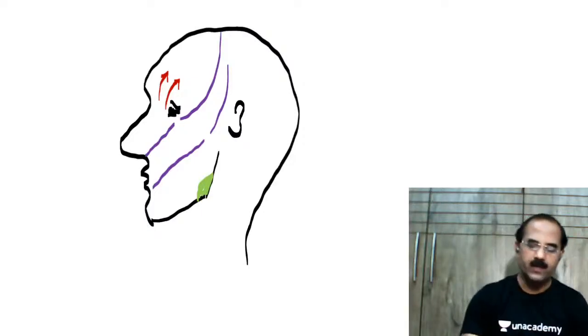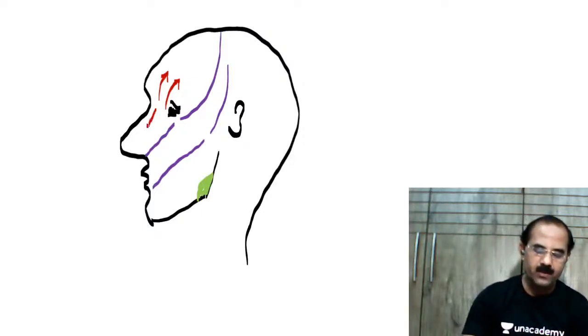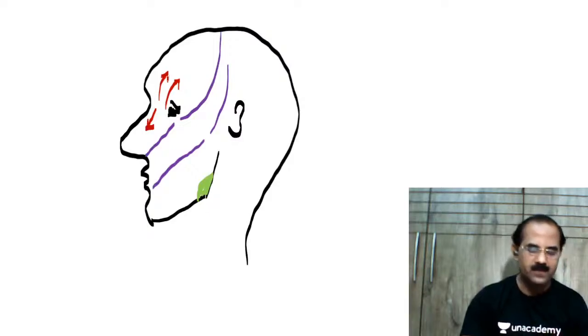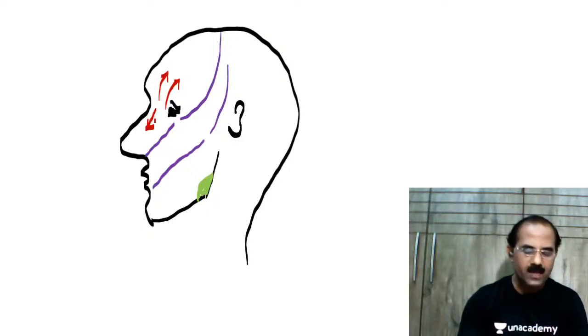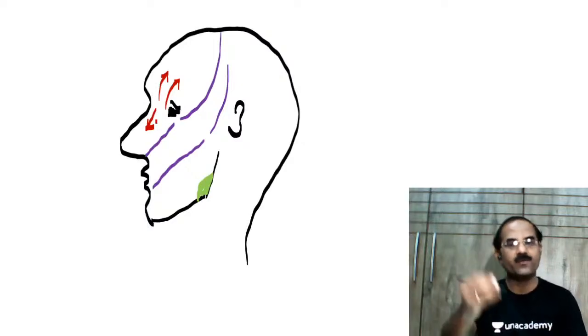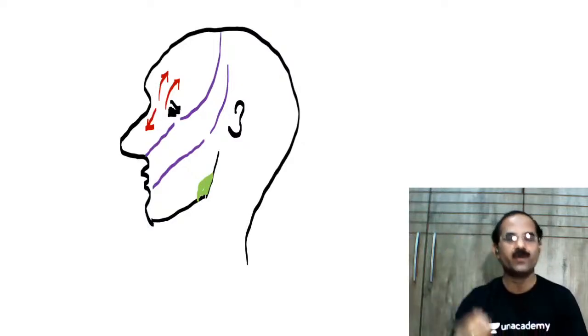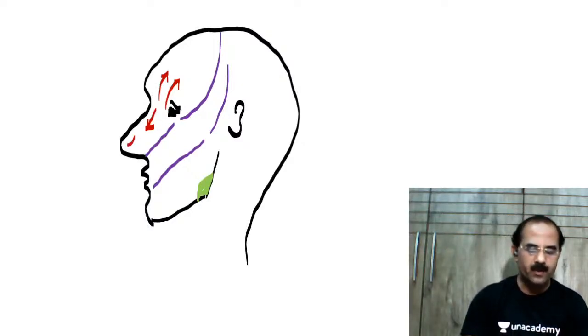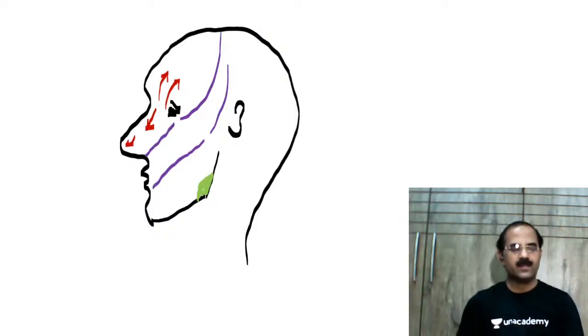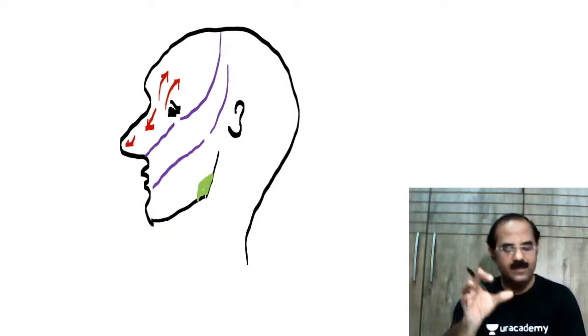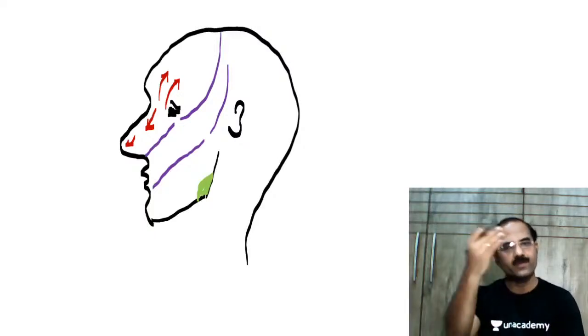These are the branches of the ophthalmic division of the trigeminal nerve: supraorbital, supratrochlear. Now this is right below the supratrochlear, so what do we call this? This is the infratrochlear nerve. This is a very important MCQ: the nerve supplying the tip of the nose. Answer this. External nasal, a continuation of the nasociliary.